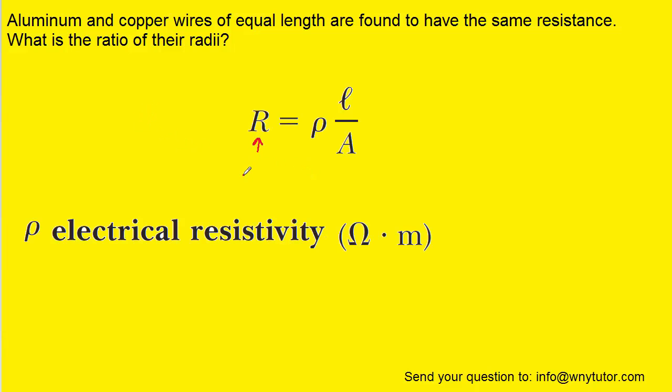Now of course here we have the resistance of the wire, and we can see from the formula that the resistance is equal to the quantity rho, which we've labeled down here as the electrical resistivity measured in ohm times a meter, multiplied by the length of the wire divided by the cross-sectional area of the wire.